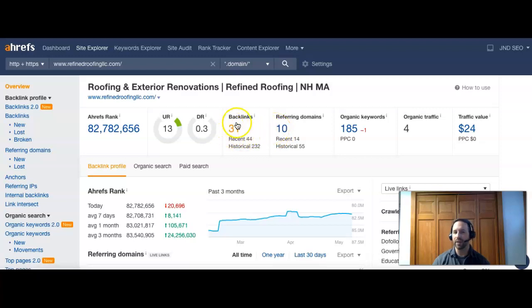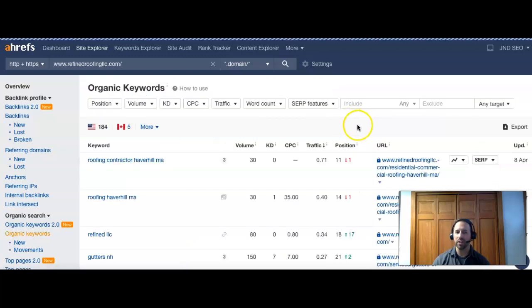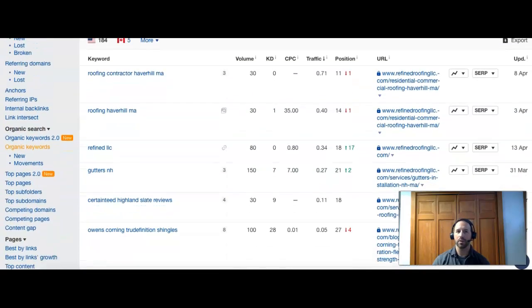And they're sending you guys back those 31 links to your page. Right now, you guys do have 185 keywords that you can be found for in Google searches or any search engine, really. And this is what really drives traffic. But right now, what we're seeing is you guys are averaging 4 visitors to your page per month. So this is actually on a monthly basis. So what we can go ahead and do is look at your keywords. And this will tell us why that is. Why aren't we getting more visitors, right?